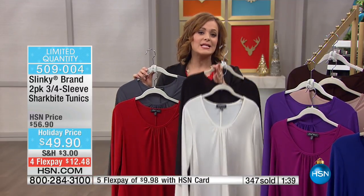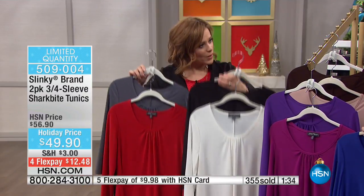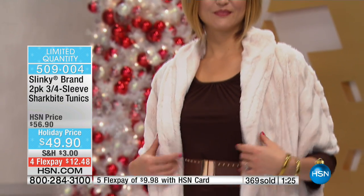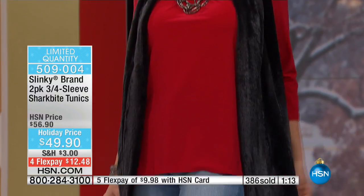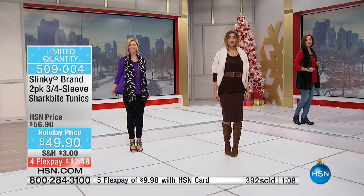It's about getting those pieces that are actually going to last season after season — this is not going to go away after one season. You're going to wear these throughout. These are, as we like to say, the backbone pieces of your closet, truly the anchor of your wardrobe. These are the pieces that are going to be your go-tos because they're always going to fit whether your weight fluctuates up or down. That beautiful sweep is just going to flow over whatever your curves are that day. You can wear them from day to evening, with your jeans, your leggings, under your vests, your sweaters, your dusters.